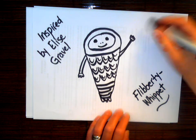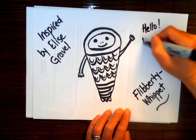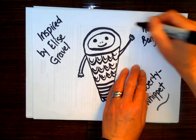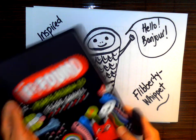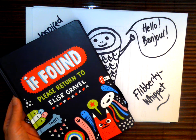I'll also add a speech bubble if you want. I always find that writing the text first and then doing the speech bubble around it is far easier — that way, you know that the text is going to fit. So that is a quick introduction to Elise Gravel. We'll have this book in the library, and maybe we'll do another drawing session with one of her ideas at a later time.